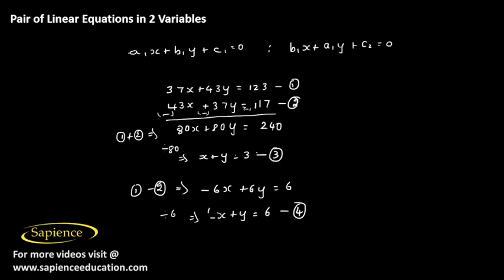If you have any more doubts in the elimination method, feel free to discuss in the comment section below, and we will see how to solve a pair of linear equations in two variables using the graphical method in the next video. Also, we will see how to identify if a pair of lines will have no solution, a unique solution, or infinitely many solutions, just by looking at the coefficients. That is called the condition for solvability. So we will see the condition for solvability and the graphical method in the next video.